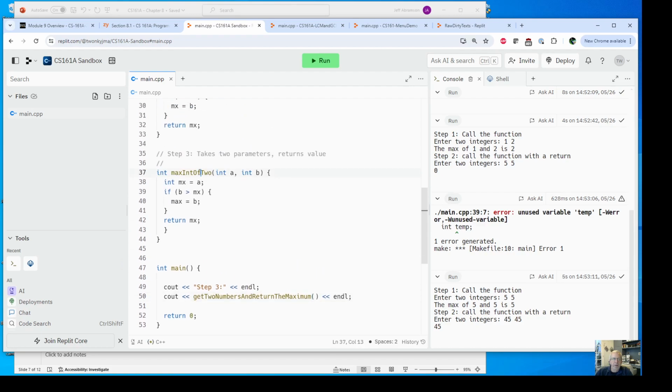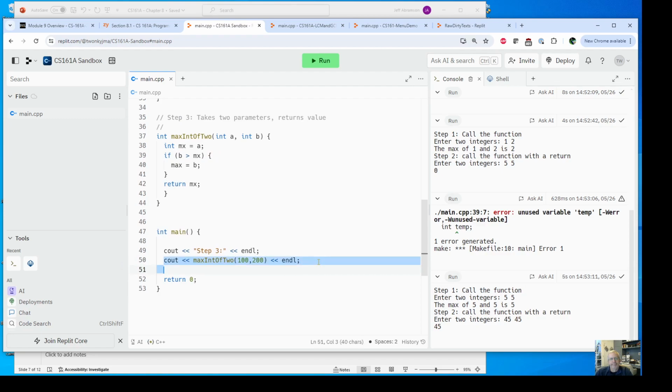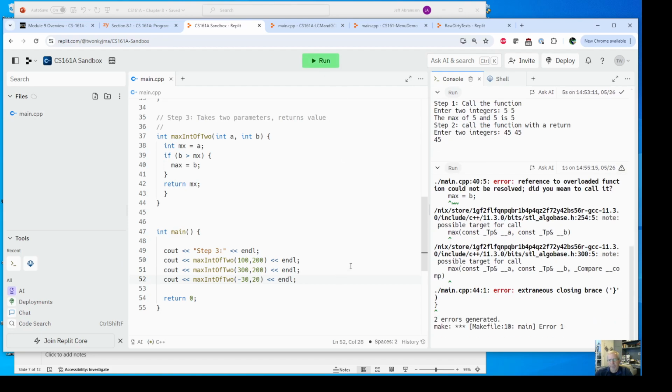Okay, so the name of our function is this. And so if I do something like that, let's see what happens. I'm missing a brace somewhere.